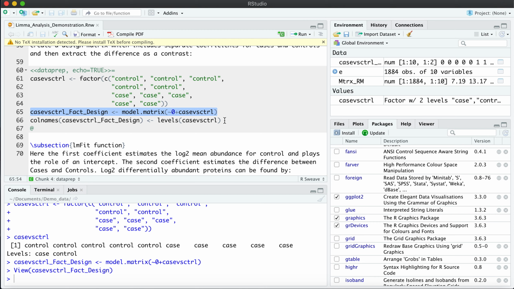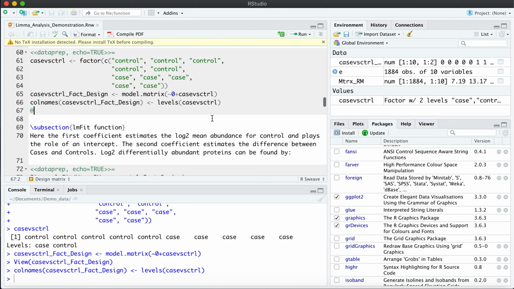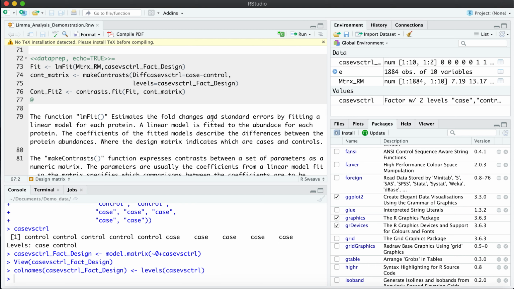Control in the model will be the intercept, the variable where we don't observe change, and case will be the category to see. I want to see the difference from the controls, using case as the one that has the change. In this line as well, we give the names that we have already designed. We just run it, and they are already labeled. So we go further, and this is where we run our regression analysis, our linear models. lmFit will be our linear model fit. Here we say I want my matrix to be analyzed with our design, case versus control.